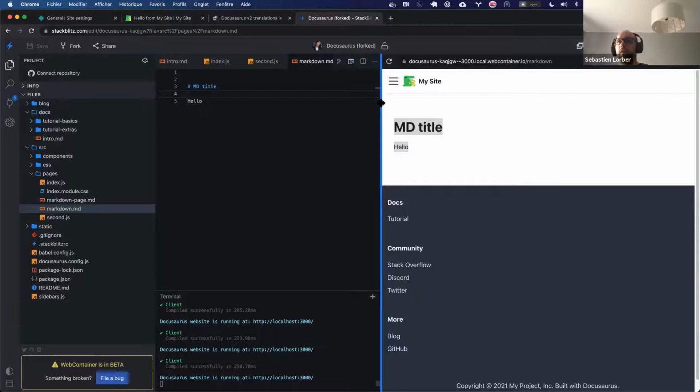Yeah, it automatically does. I think we will make it configurable later, but for now it's just very simple. If you want to create some page that is not like a standalone page of your doc, we will see that later, because you can also create Markdown files in the docs folder here, but it's a bit different because they have a sidebar, they are linked together in a certain order and things like that. This feature is more for if you want to create some standalone pages in Markdown without having to care about coding in React. If you don't know how to use React, you can just write Markdown content and then you have something online.